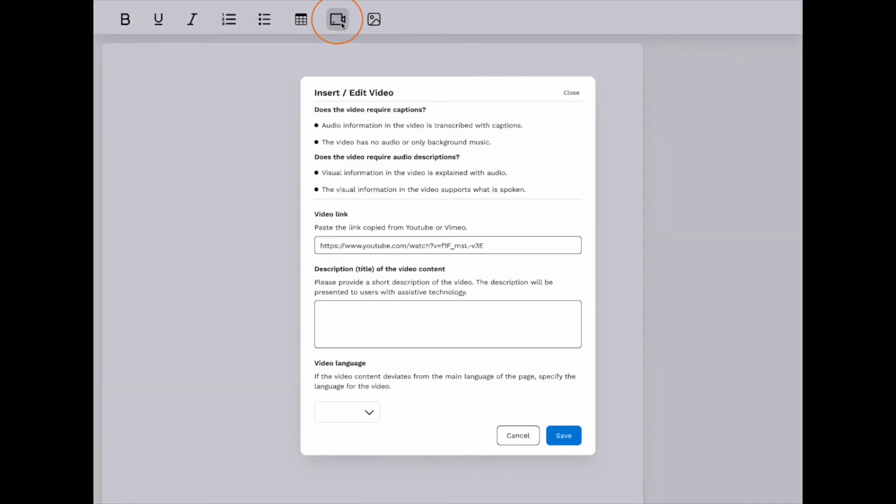This feature provides built-in support for embedding videos in an accessible way. When a web author publishes an external video, the authoring tool provides the possibility to write a description of the video content. The result is that users with screen readers will get information about the content of the video. Now, let's see how this is handled by assistive technology.